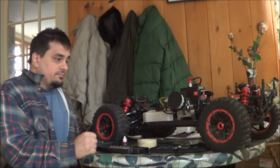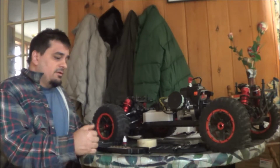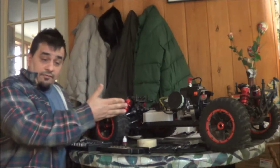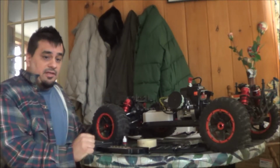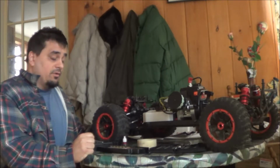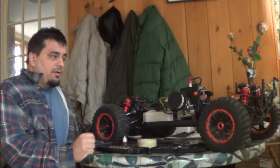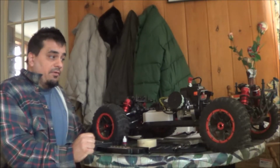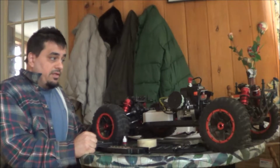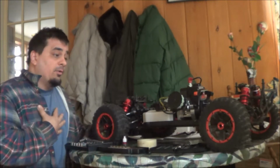And that was my point. You know, do I love it now? Yes. Did I love it back then? I loved the platform, not the stock motor that came with it. That 23cc garbage is a paperweight for a 4-wheel drive. It might be great in something else, but not in this truck. Even if it was tuned up perfectly, it still wouldn't perform the way I would want it to perform.